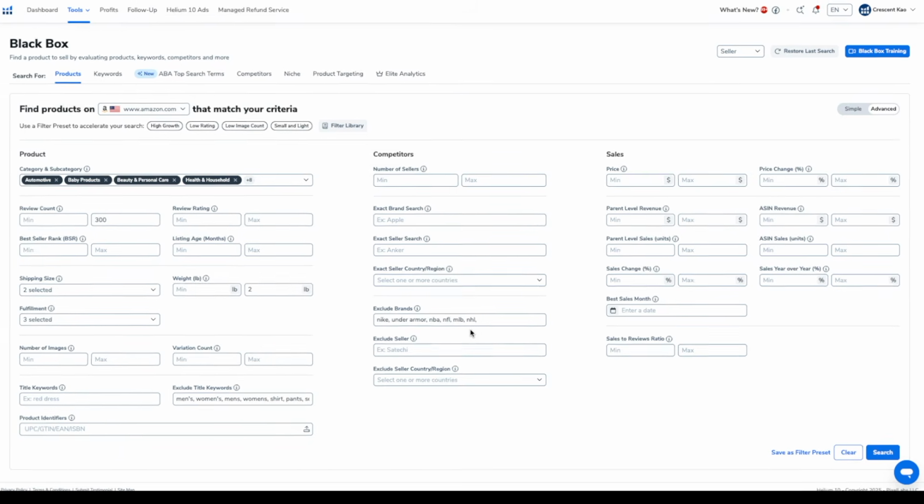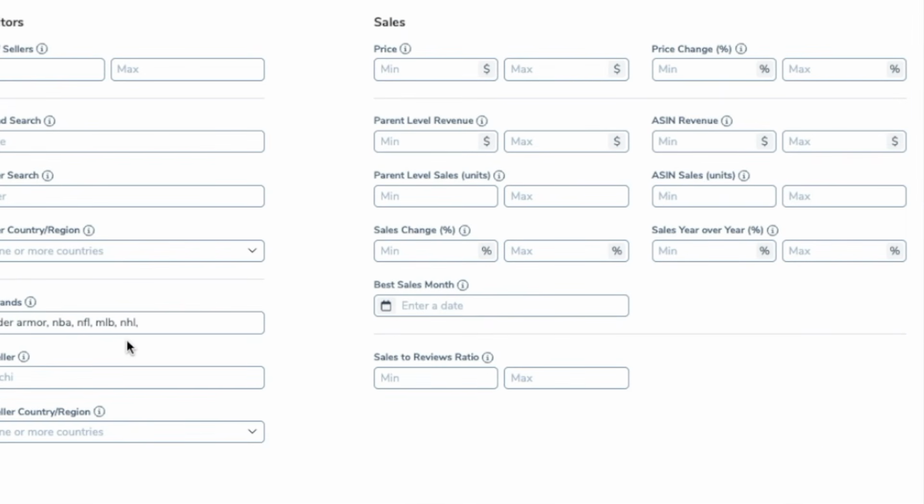It doesn't matter. Only the top sellers are your direct competitors. 99% of the other sellers aren't selling anything to matter. Okay, now in the sales section here, this is where you can fine tune everything to specific micro niches. The key here is understanding what each one of these filters does so that you can use them effectively and not use the same filter settings that everyone else is using. That way you can find products that other people aren't seeing.